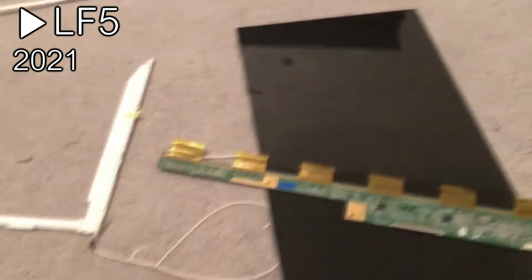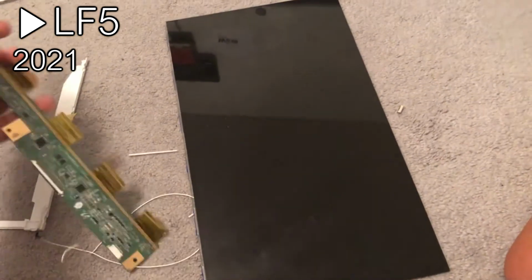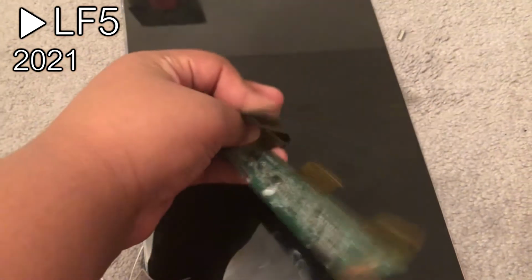And I just decided to remove this from the LCD, because I thought, why not? I thought this thing was going to be a screen itself, or just glass. Oh no. It's not good for glass because... Look at that! Black stuff! Why is there black stuff in there? And why does this exist?